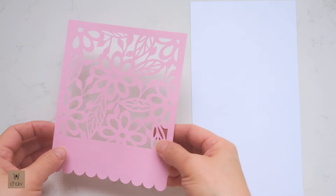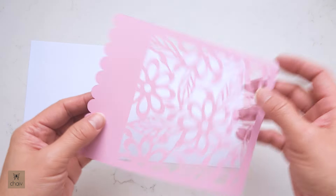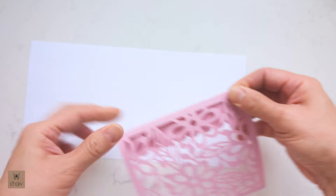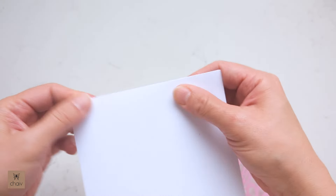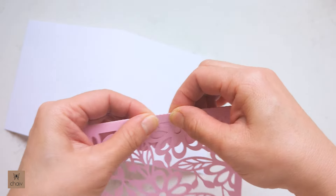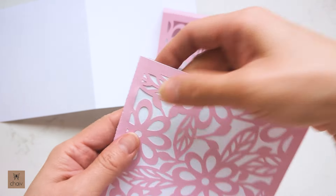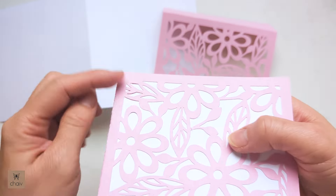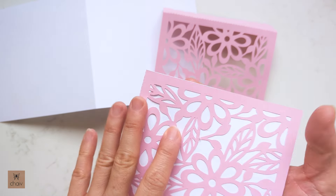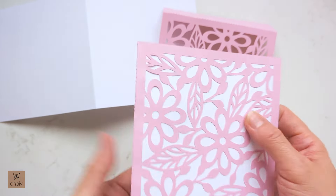So let's start with the 5x5 card. Here is my cutout, and this will sit on your bottom piece like this. But first we are going to make the folds. Here is a card I made earlier without folding first, and what happened was when I went to fold after gluing the two pieces together, the fold caused buckling in the back piece because it stretched out that backing. So pre-folding is absolutely crucial because you're essentially stretching your paper out beforehand.